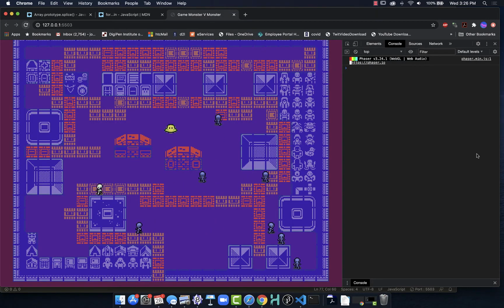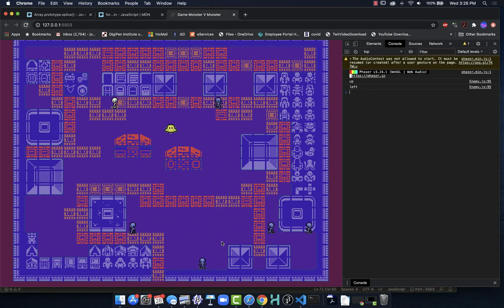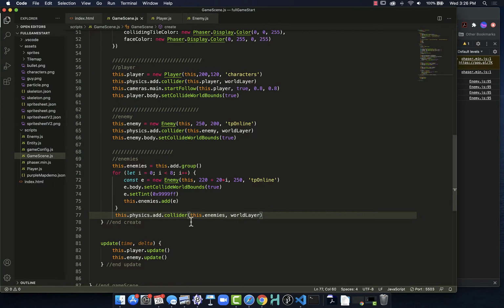And now if we look here, we can see we have a bunch of enemies. We'll refresh the page and see it again, and they all take off and park. We can see how they're blue, so we can tell them different from the original enemy, but once they hit the wall, they stop. And it's the same situation we ran into where we didn't provide the update for the enemies in our first go around, so we need to provide the update for the enemies here.